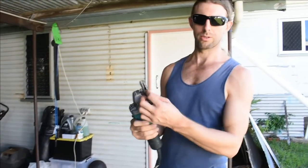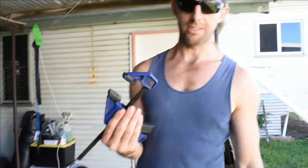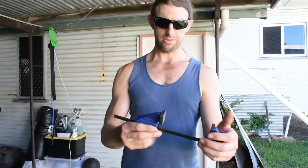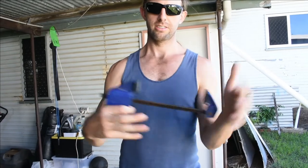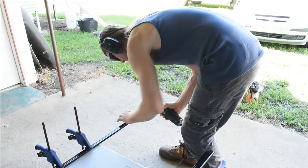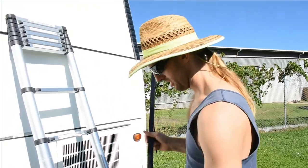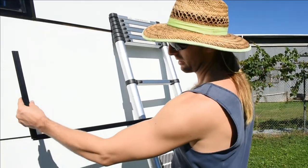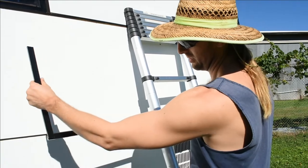What I'm using to cut this is just a grinder with a metal cutoff wheel — don't get your thumb pulled in that because it really hurts. If you don't already know what these are or don't have a pair, you should pick yourself up some — they're called quick grips, basically a clamping system. You can squeeze them close, nice and tight, put them on your hand and they really hurt. To release them, just press that little trigger and they release. Really handy, really quick to have. Now I'm going to figure out the angle to miter them, mark where they meet, and then cut them to the corner — that should give us our angle.